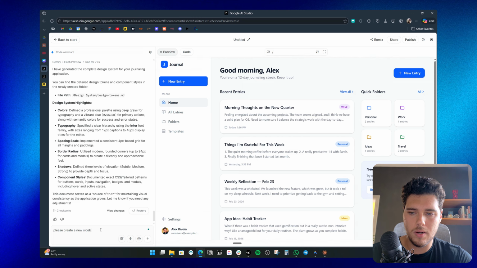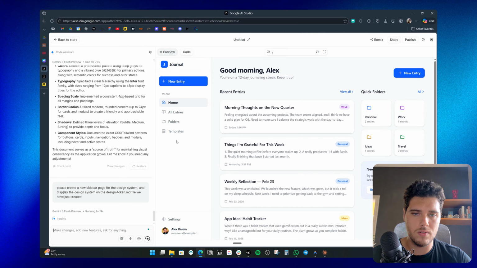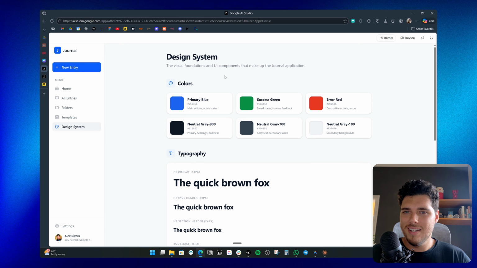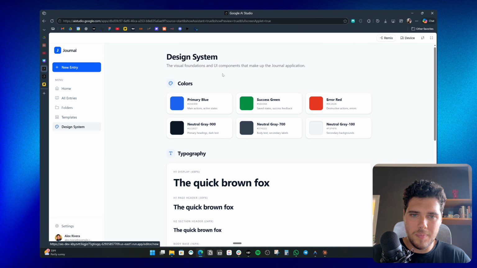In a few seconds, it will essentially display a new page here. Obviously, we won't send that to the client, but just so we can visualize here in this video how we can create this file and then visualize our design system. All right, so we have the design system tab here, and we can now visualize the entire design system that the agent used to create our application.